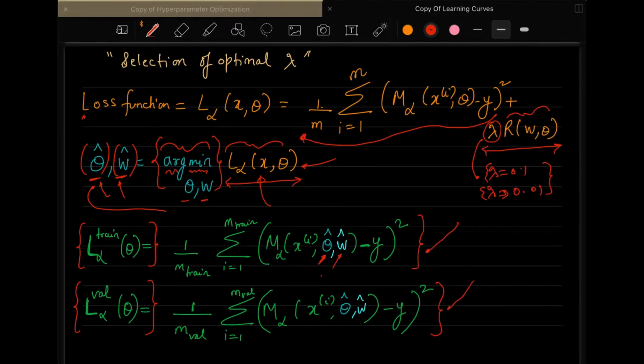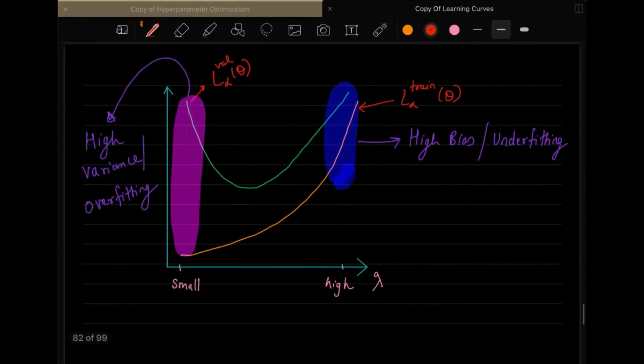You do it repeatedly, and once you plot that curve, what you will get is this. This will be the performance measure that you can see, and from here you can find the optimal value of lambda. As you can see here, the lambda is varying from small to high. Please note, earlier we had epochs on the x-axis, last time when we were discussing the training and the validation loss. Now we have the regularization parameter lambda.